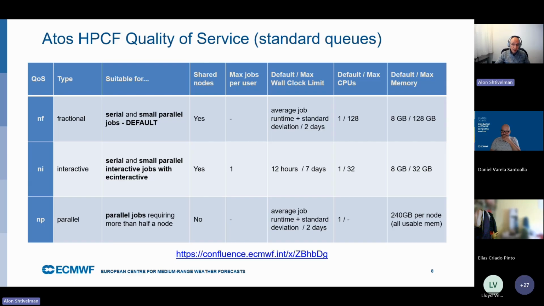That basically means that you have one full node or multiple full nodes to be used with the batch job that you are submitting. And you are guaranteed to have the full resources on those nodes, meaning all the CPUs and all the memory of those nodes are completely yours.